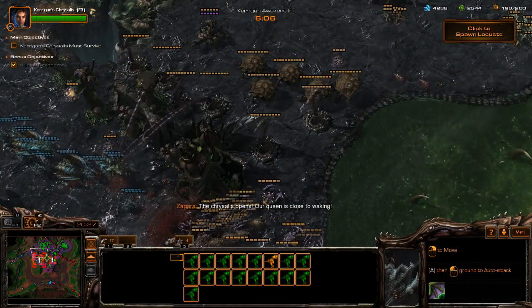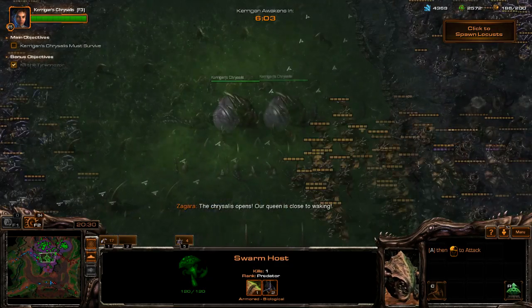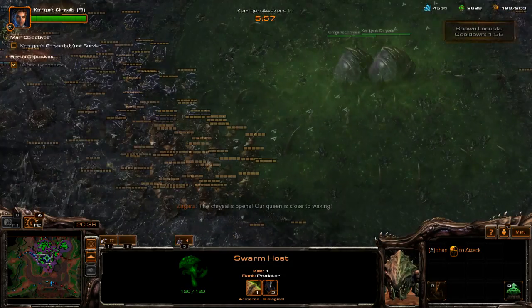Yeah, starting to get a little bit crazier, but nothing that you can't handle at this point. If you've got a couple swarm hosts, some spine crawlers, this really should not be an issue for you.